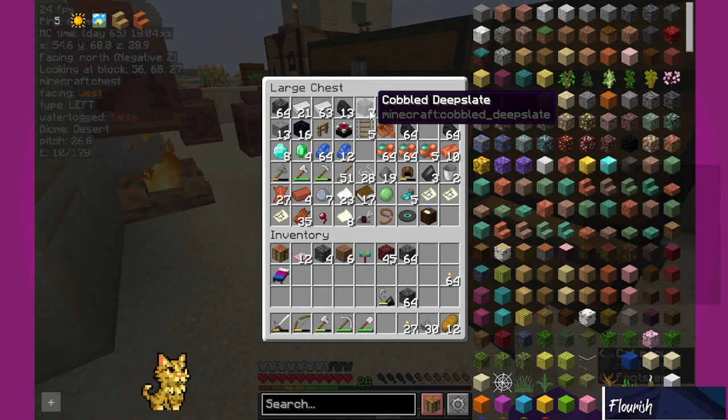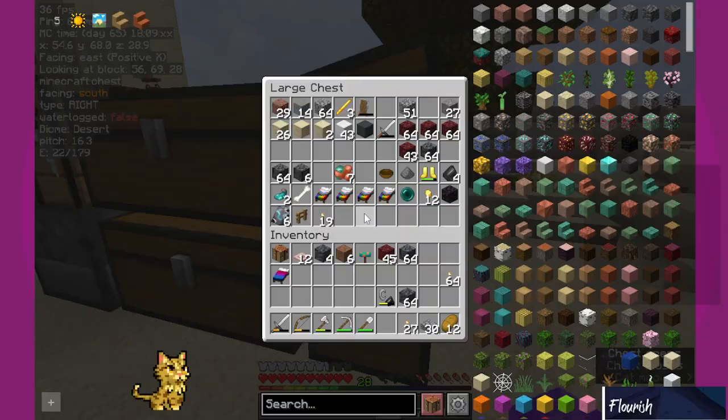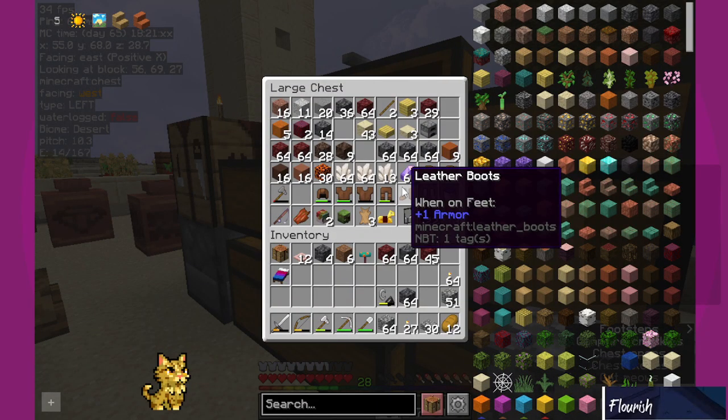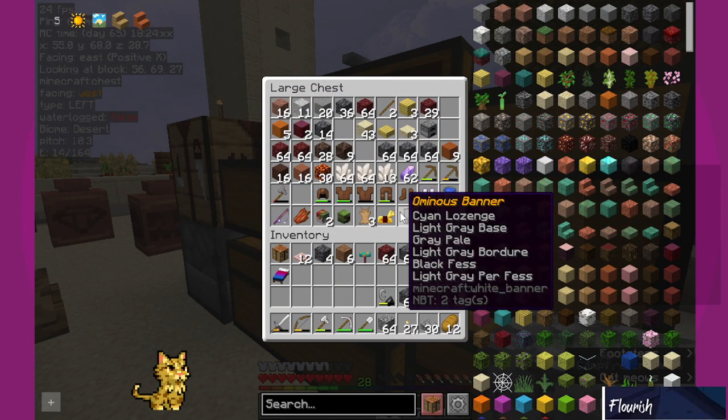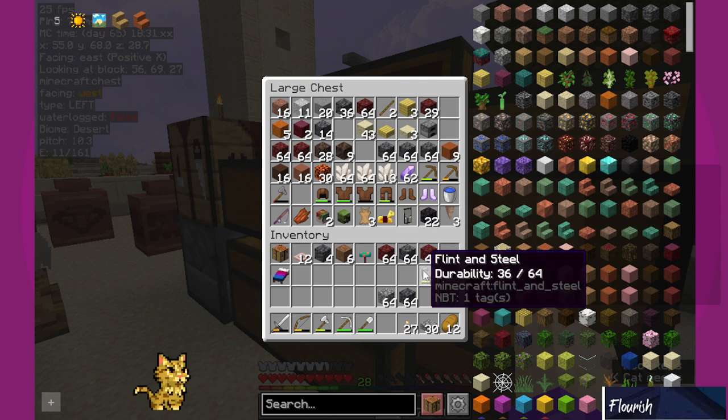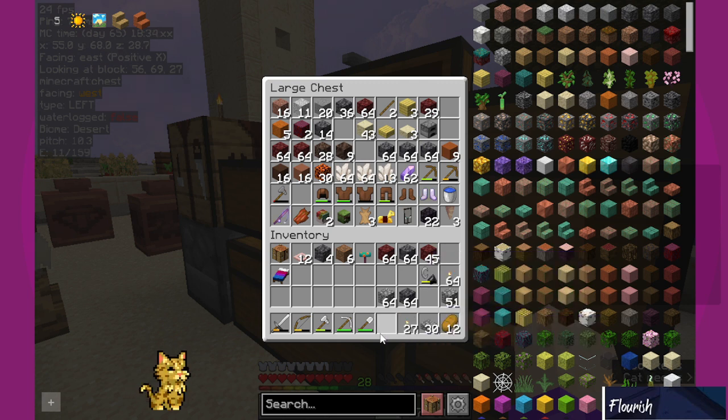Do you have enough sand and sandstone-y type stuff, bud? Ah, that's a good idea. Yes, cobblestone to support the sand. Yeah, we have more of that at the moment. Definitely. Okay. Hopefully that'll be enough.